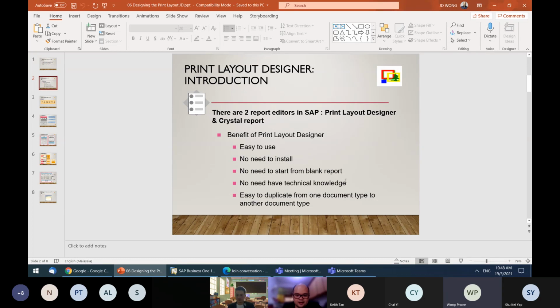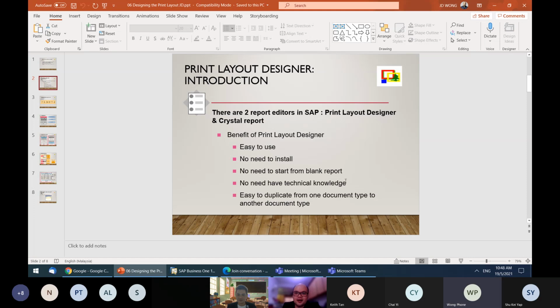Compared to Crystal Report, it is really easy to use, and there is no need to install a report editor. I believe most of you know Crystal Report already. It needs the Crystal Report editor to edit the layout, but the PLD is built into SAP already.